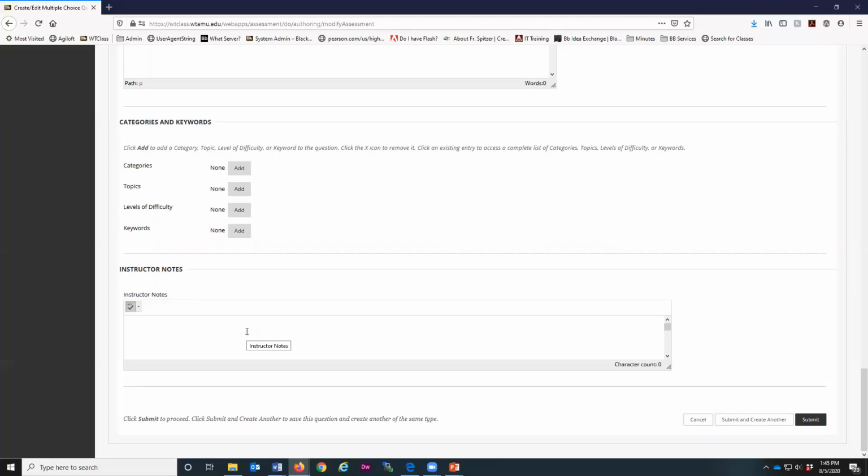Lastly, on this page is an instructor notes area. Students don't see this anywhere, but this is good if you ever change an answer or update some information, or you allow multiple answers. This is a good place to add those notes so that next semester, if you reteach the course and reuse the same question, and you wonder why it is that way, you have a tracking record of what you changed, when you changed it, and why you changed it.